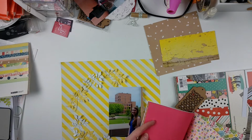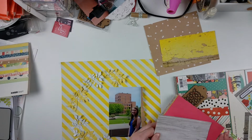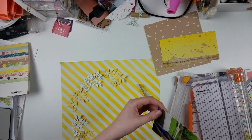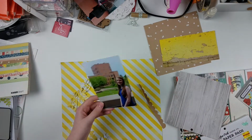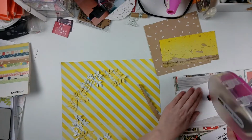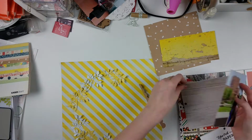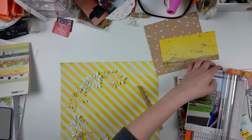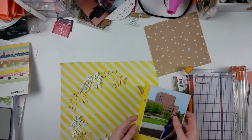I've pulled out some papers from a Kaiser Craft collection called Finders Keepers, and now I'm looking through my Echo Park collection that I just picked up recently from Hobby Lobby. It has this beautiful light wood grain background, so pretty. And I'm going to layer that with my photo. And I want to do some minimal layering because it's already so busy with the yellow.